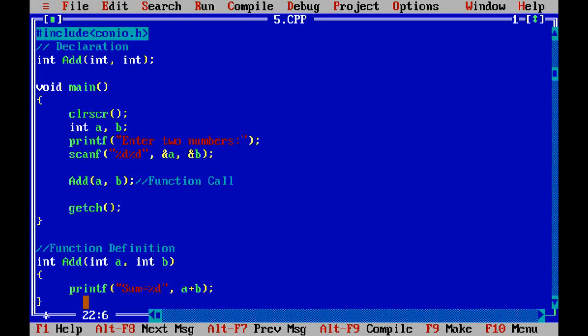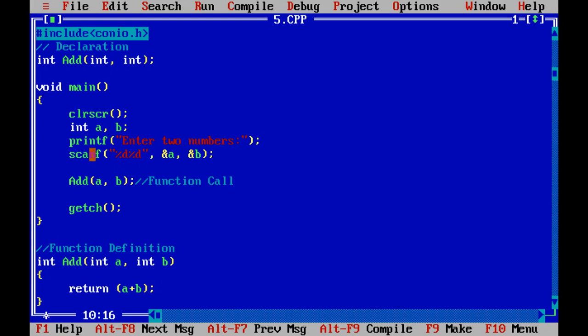Now I return the sum of a plus b. Okay. Now I go to the main function.